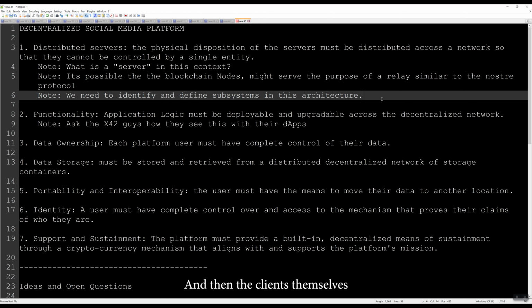And then the clients themselves, it's still not clear in my mind where the social media client would come from. I mean, how is it served? Could it be served from the social media nodes? What say you? Anybody got ideas?